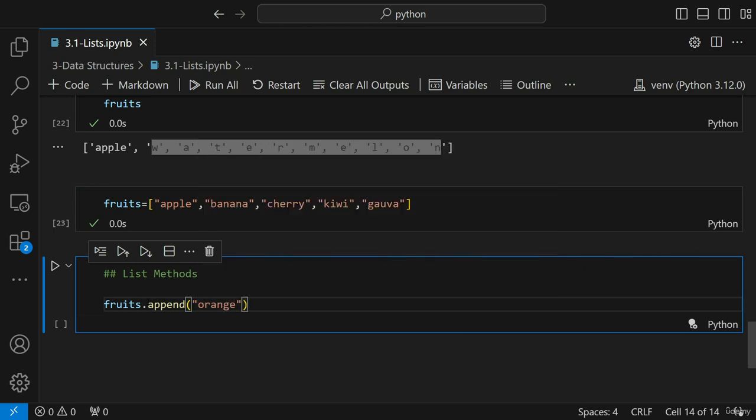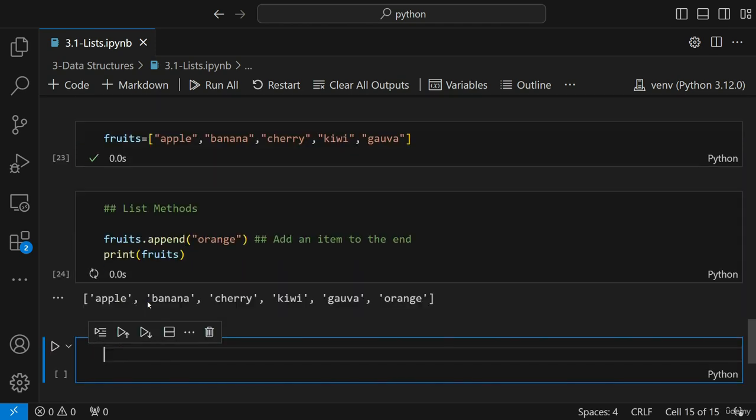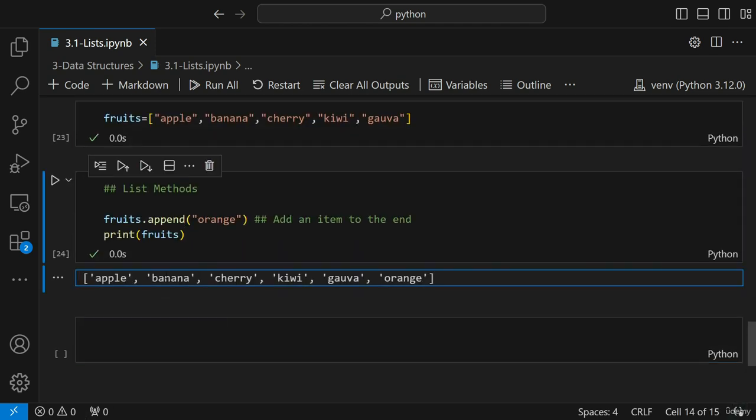That basically means this will add an item to the end. And if I print my fruits, you will be able to see apple, banana, cherry, kiwi, guava, and orange over here, right?